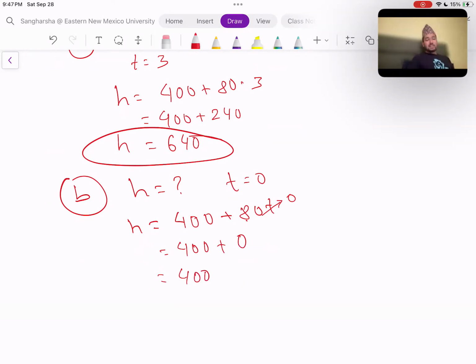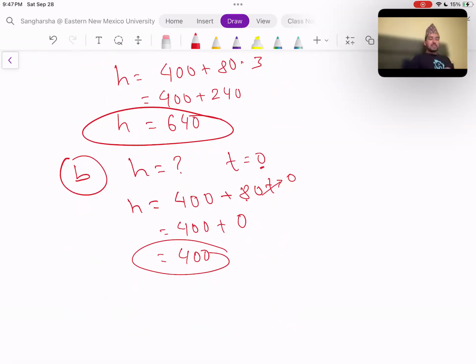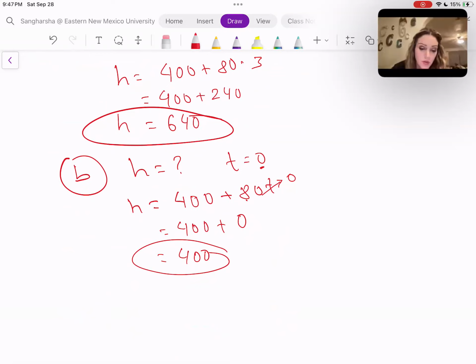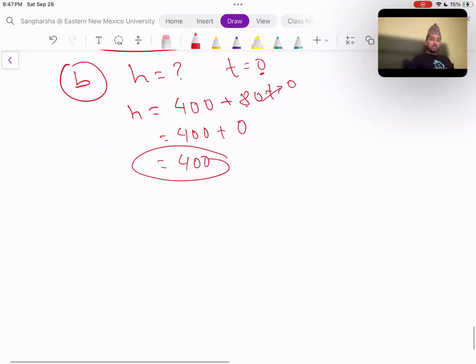Now, what does it represent? What is this 400? H is the number of pens sold. And what does it mean by T equals 0? What year is that when T equals 0? The same year we're in, so it is 2012, right? So this 400 is the total number of gift boxed pens sold in 2012.